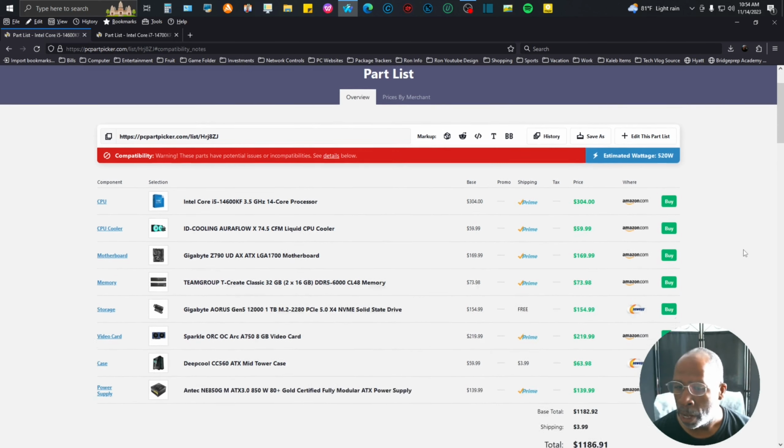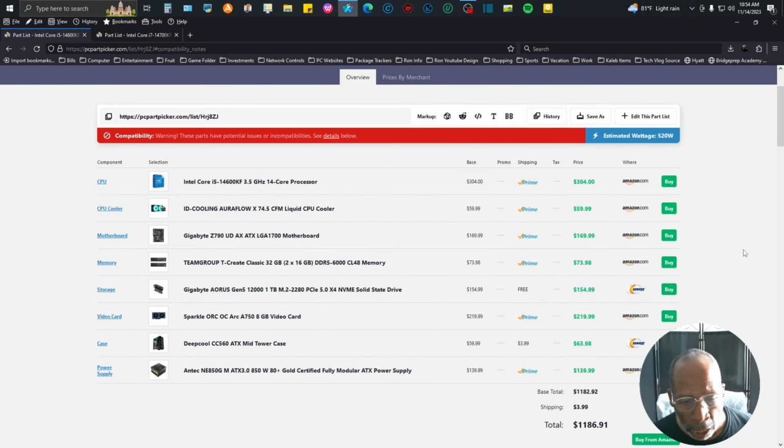Now, Deepcool is always on my radar. I love their cases. This Deepcool CC560 ATX mid-tower case, coming in at $63.98, is a good price point for an ATX case. Now you have new cases out, like the Hyte Y70, but why would I want you to spend $400 on a case because it has a display screen? I want you to stay in budget. I want you to feel comfortable with what you're putting together. With this Deepcool CC560 ATX mid-tower case for $63.98 from Newegg, you cannot go wrong.